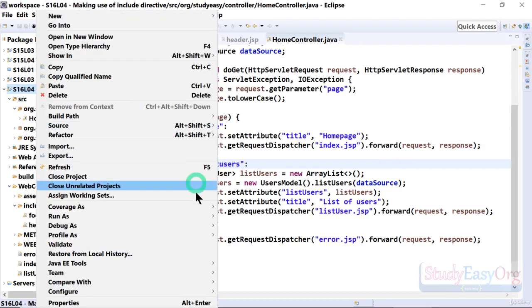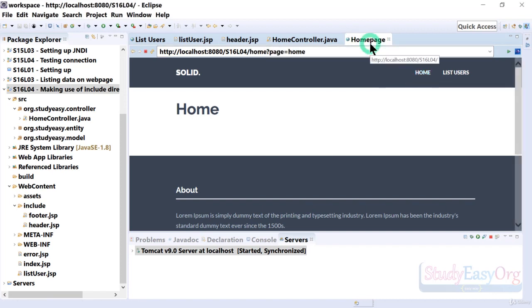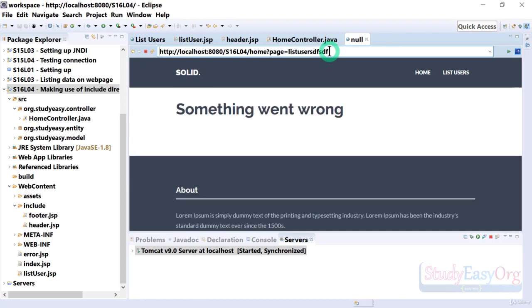Alright, so now moving forward, let us execute this program, and here is the output. Now definitely the title is null. There is something going wrong, and how to fix this null title issue is something I will talk about in some time. But if I click on home, then definitely the title is fixed. If I click on list users, then definitely the title is fixed. But if I navigate to some random text, then title is again null. So there are issues, and we need to fix it.